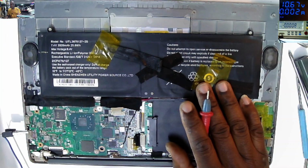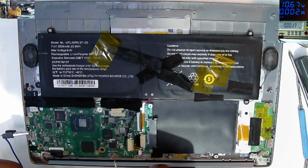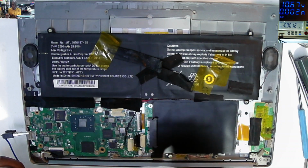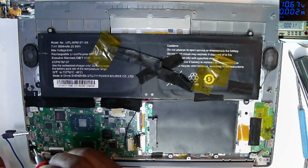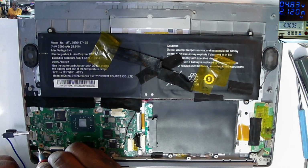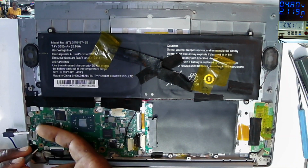So, at this juncture, we are 100% sure that we have shorted many 12 volts power rail, okay? Somewhere, somehow, the 12 volts power line is shorted to ground. Because I set my power supply around 10 volts, 2.1 amps max current. And if you go on the plus, before the MOSFETs, you see, we have a short there. Hopefully it's not the processor or the IT chip. So what is shorted here?